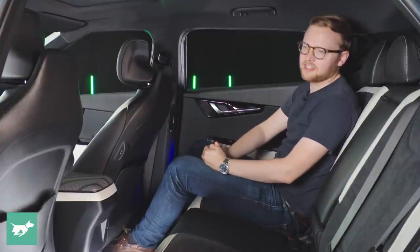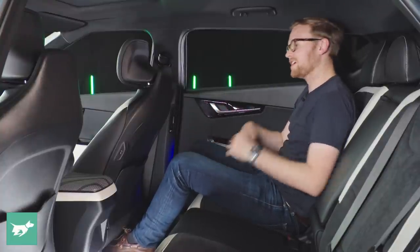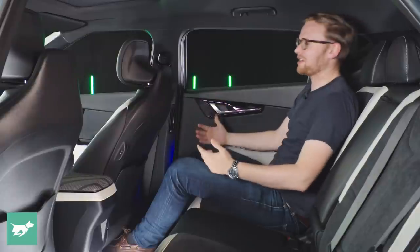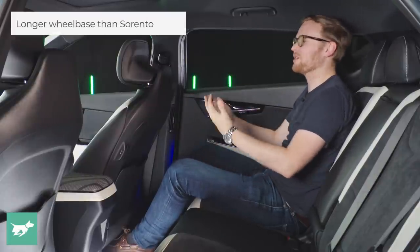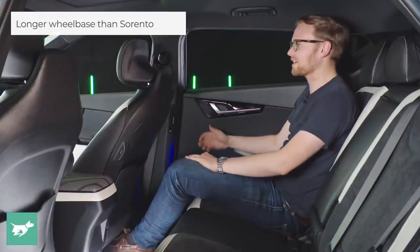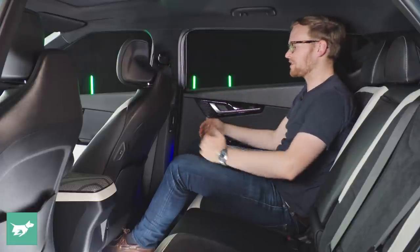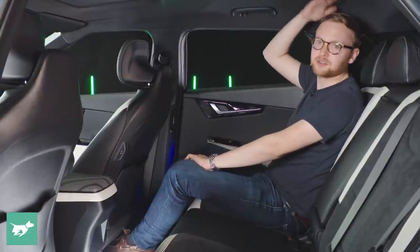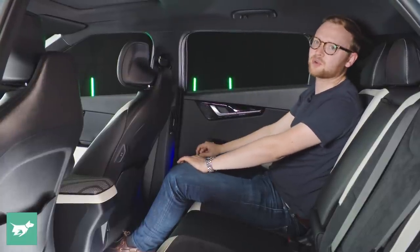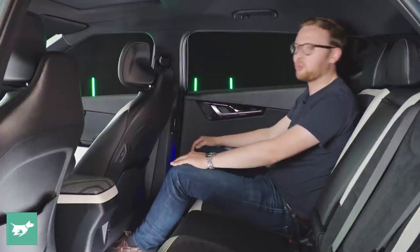In the second row of the Kia EV6, the first impression is one of space — it's so open back here. The huge wheelbase just creates so much legroom. With the seat set in my own driving position — I'm six foot — the legroom is absolutely massive. Headroom is not too bad either, despite the car having quite a sporty roofline from the outside.